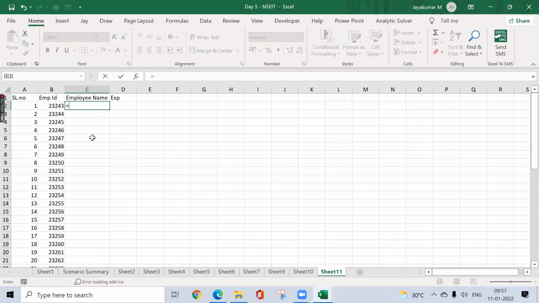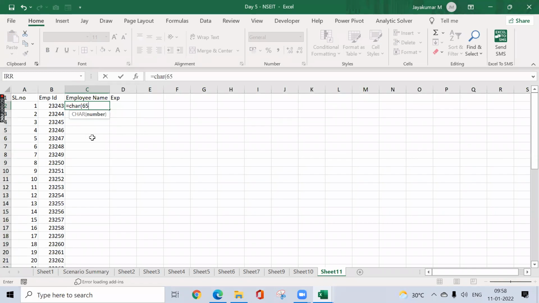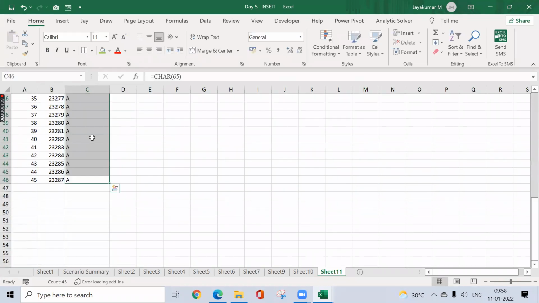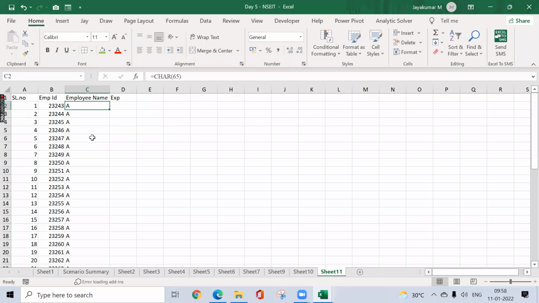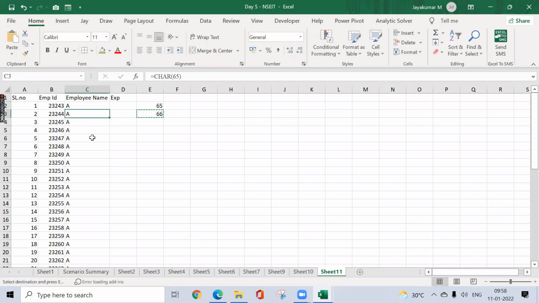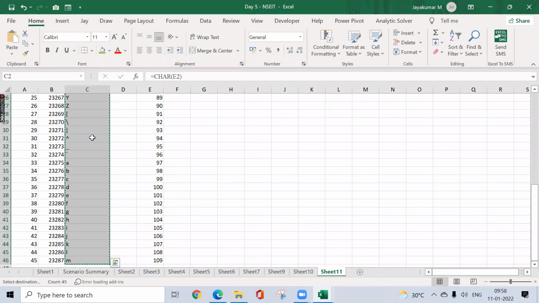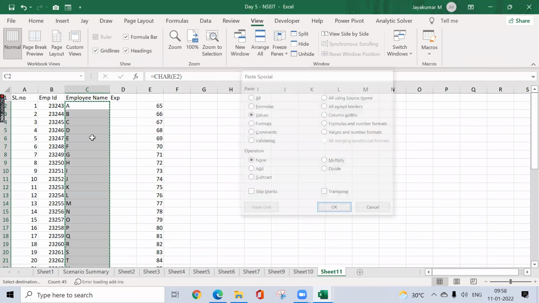I'll add random names here, just filling in alphabets.